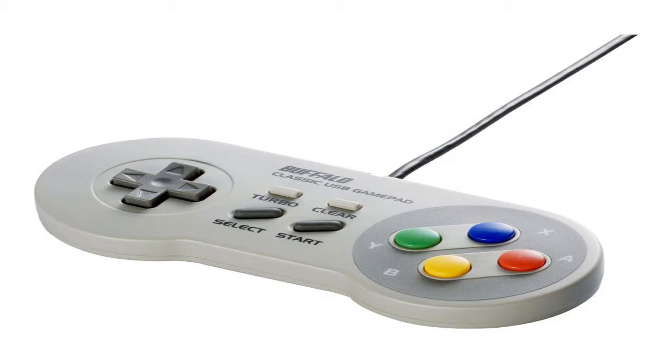Now, the best test of how well this gamepad works would, of course, be what it is supposed to emulate the most, which is a Super Nintendo controller. So we're going to try it out playing a Super Nintendo game, and while there are a wide variety of genres that I could test out the Buffalo Classic USB gamepad with, the best of course would be the one that involves the most abuse of the gamepad, and that of course would be a fighting game.